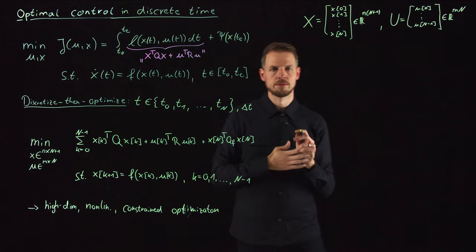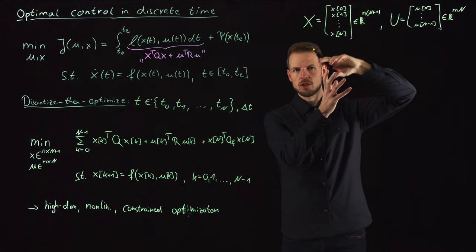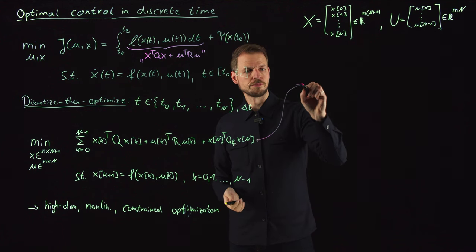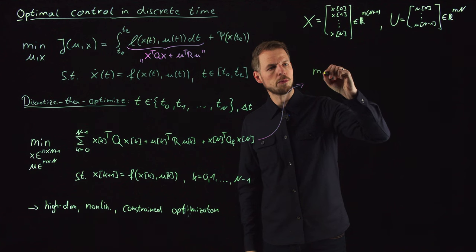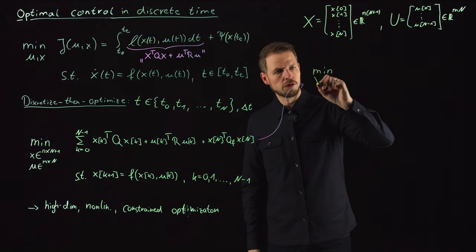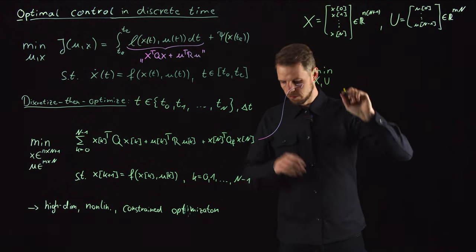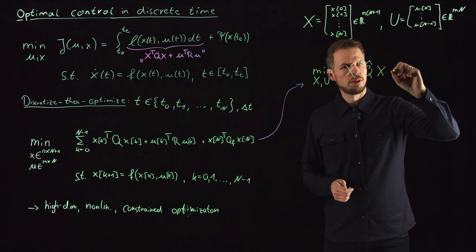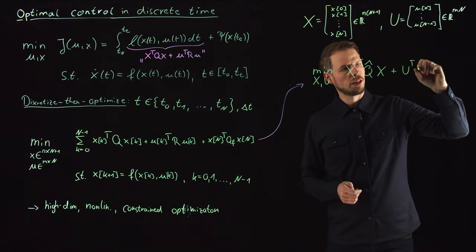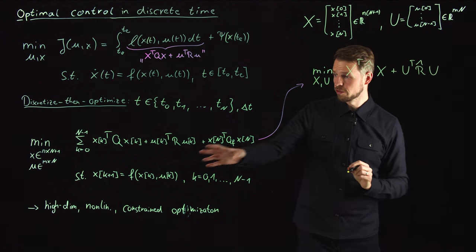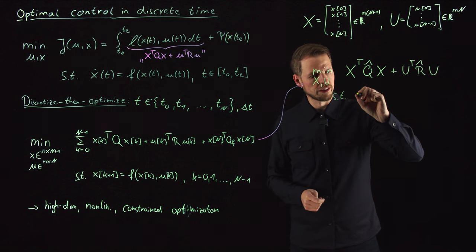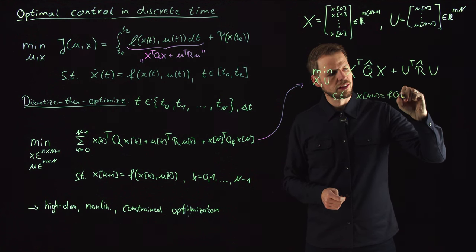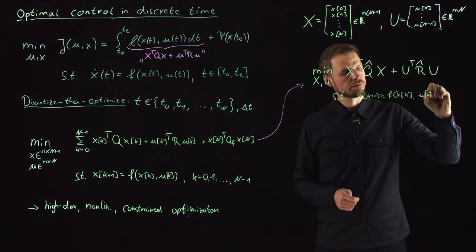If I do so I can try to make this thing look nicer. This is a sum: I have x0 times Q times x0, x1 Q x1, x2 Q x2 and I sum these up. So what I can do is, if I have such a vector, I can try to replace the sum by something more closed form if you wish or simplified. So what I can do is I can simply rewrite my optimization problem now in terms of big X and big U. I write it of this form: X transposed times a Q hat matrix X plus the U matrix times an R hat matrix times U, and obviously I need to take the constraints into account once more, so x_{k+1} is f of x_k and u_k.